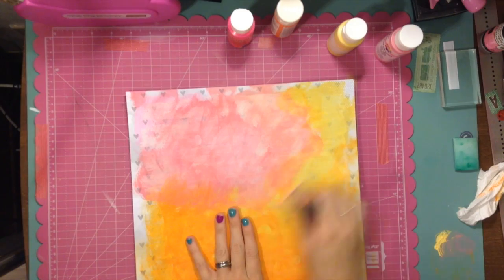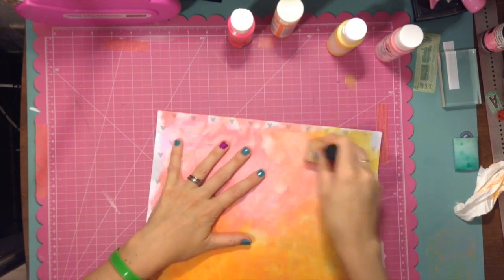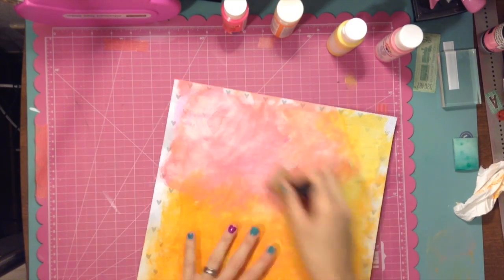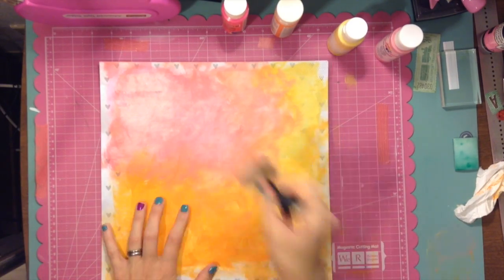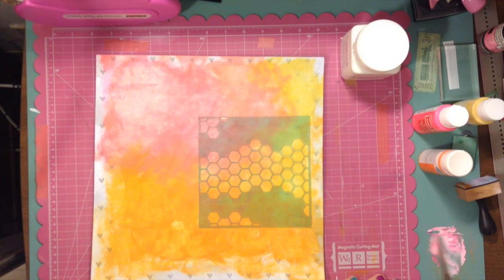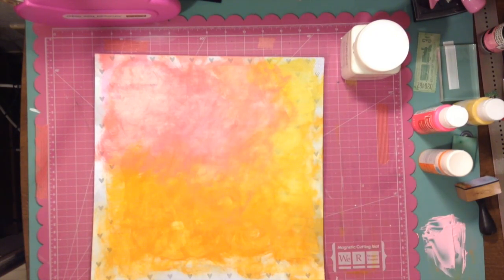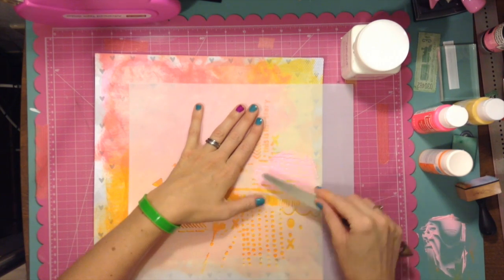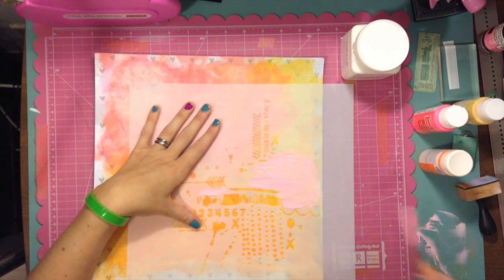I'm mixing the different colors, and I'm trying to get this section to blend well so it looks like it's blending. I wasn't extremely happy with the way that this pink was. I used two pinks. I used a pink that I had, but it wasn't bright enough for me. Go figure. And then I had a neon pink, but that was more translucent. So as you can see, it started coming off of the gesso, and I wasn't too happy about that. But it looks pretty in person, so it looks maybe a little bit more washed out.